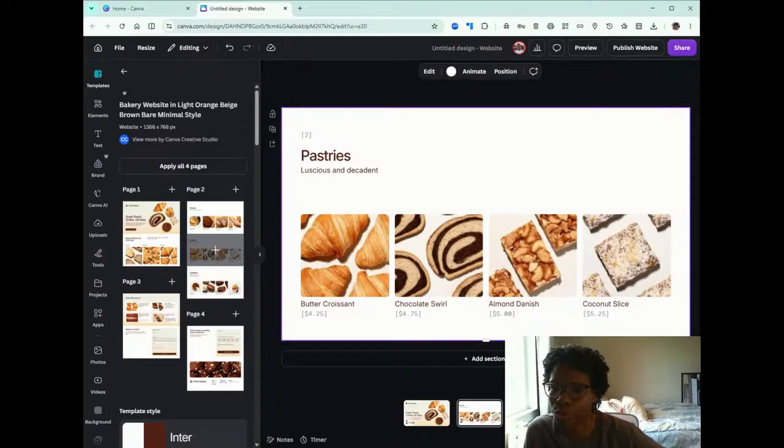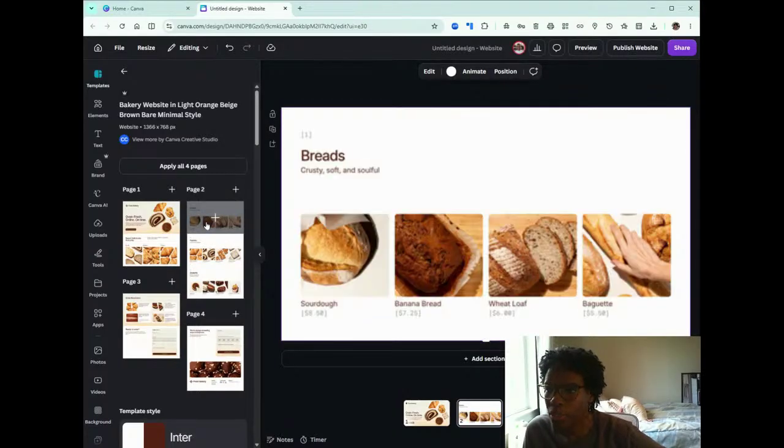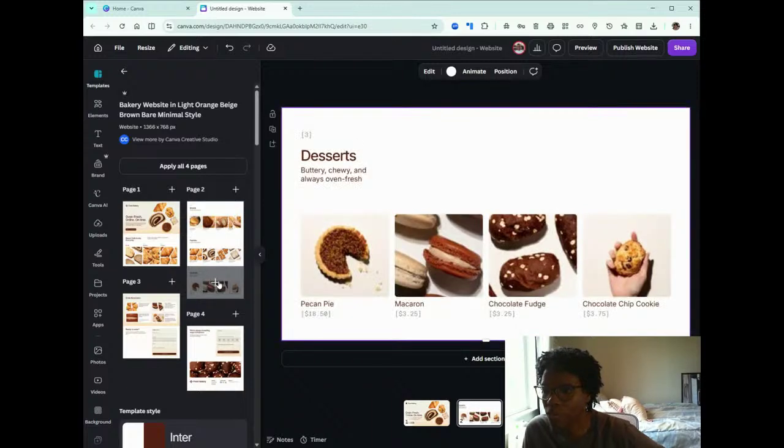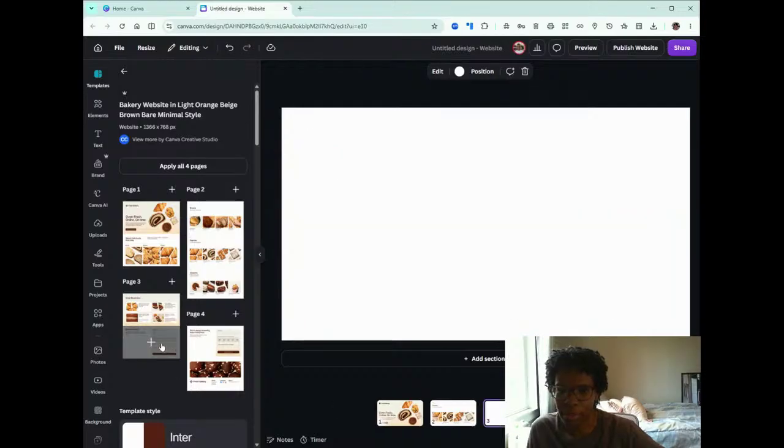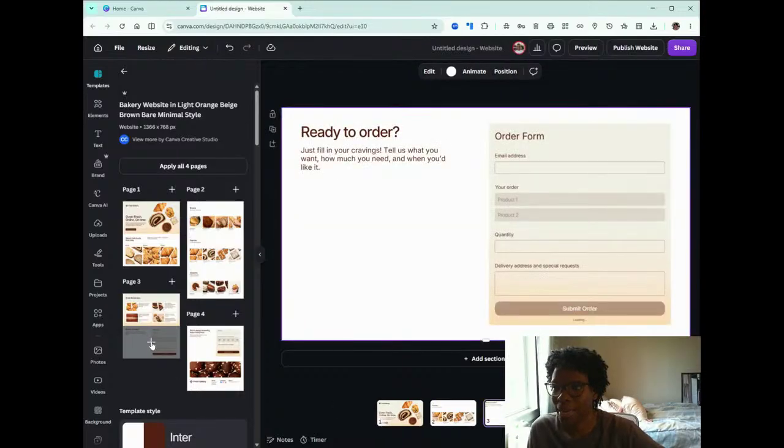So it shows you prices. You can just click through them and just stop on the one you want. I think I like the first one better, so I'm going to choose that one. And then page 3, we're going to do a contact order form.